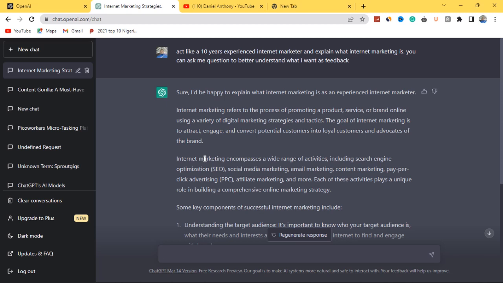So you can make more detailed research about prompt engineering and how to actually utilize ChatGPT with your prompt engineering skill. It's actually a way of making money online. And so prompt engineering is equally another digital skill that you can actually acquire.